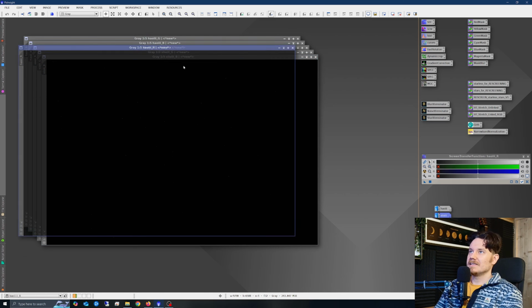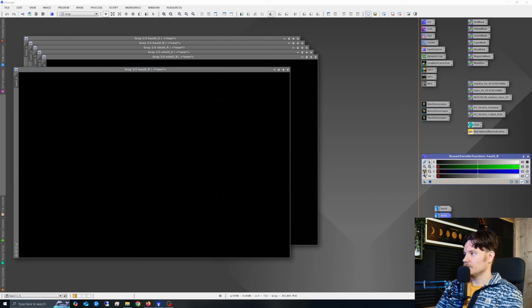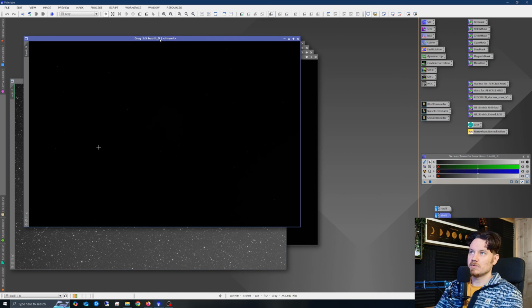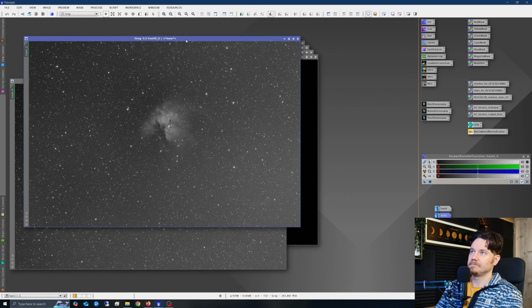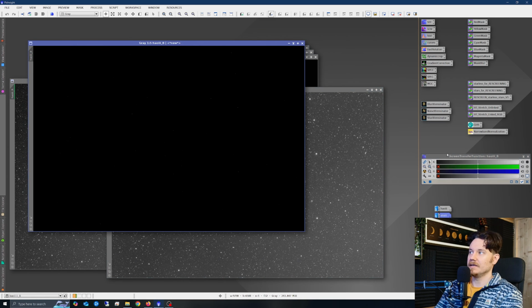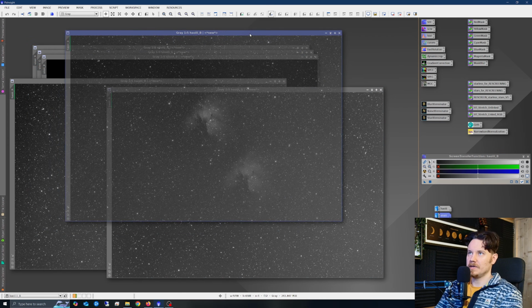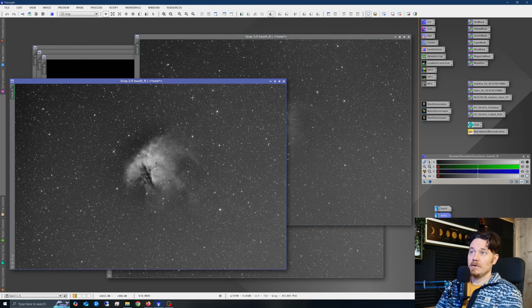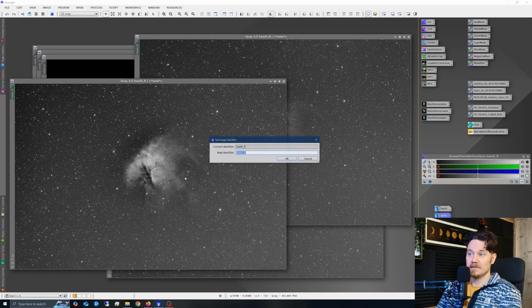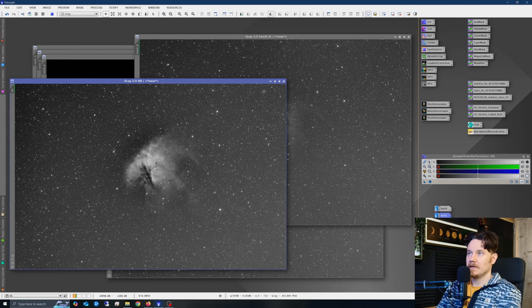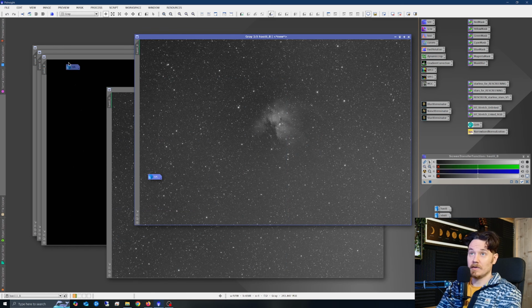First off, we're going to start tackling this HA03. I'm going to stretch each of these channels, just pull them somewhere so that they're visible. R, G and B once again, so I've got all three on my window. The red is going to do a pretty good job of just isolating and extracting the HA, so I'm going to rename this. This will now be our HA channel. So I'm going to rename it as such and just move that to one side. We've got that locked in now.